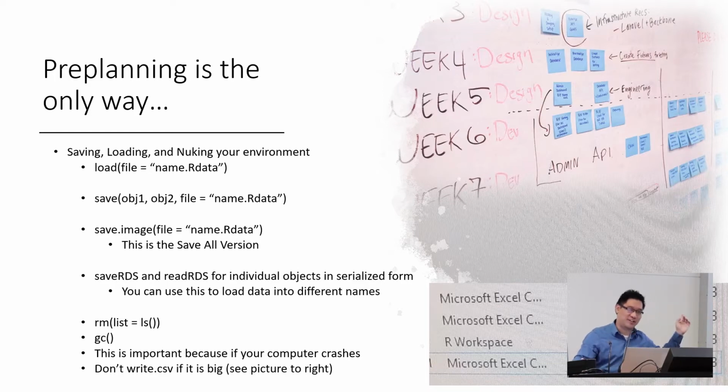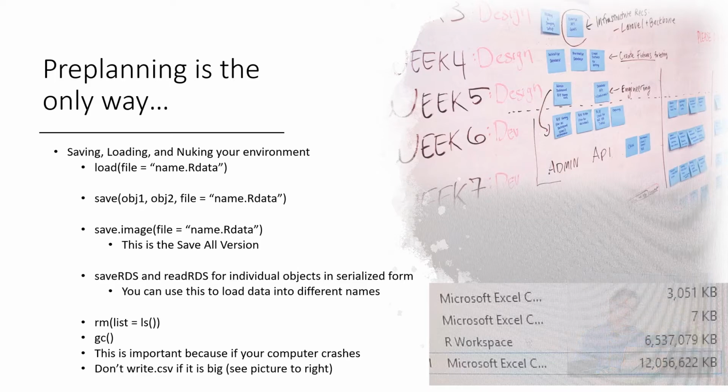Okay, and then there's gc. gc is just garbage cleanup again. It actually removes everything, because rm removes it from the global environment, but it may not actually remove it from R, right? It still might be there. Because I've sat there and looked at it and I'm like, I still don't have any space left. I don't have any memory left. What am I going to do? And so you run gc, and then all of a sudden 12 gigs appears, right? Because it actually got rid of that file, even though you've removed it already.